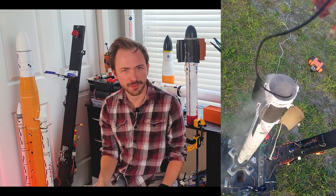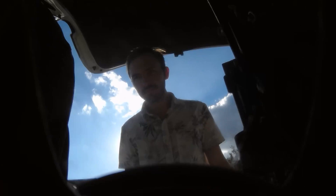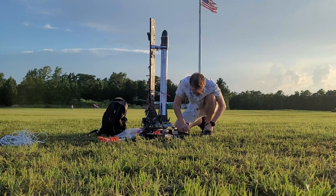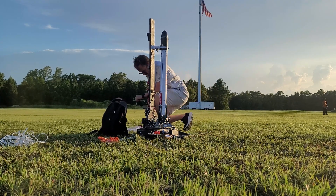With the whole rocket integrated and ready for flight, we went out to the launch site once again. I was treated with a great sunset and good cloud cover for this launch, and I think I got one of my favorite clips I've ever gotten of one of these launches.